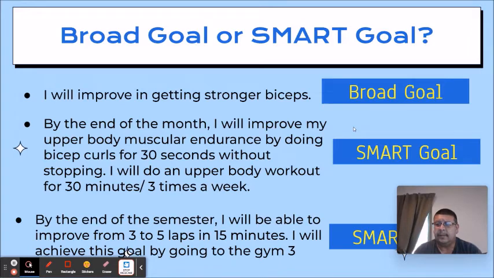Is it realistic? Well, it depends. I mean, I wrote the goal, right? I set this goal for myself. So it's going to be realistic to me. But if it's realistic to you, that's great. You could set this goal for yourself. But if you feel that you cannot improve from 3 to 5 laps, then don't set this goal for yourself because it's not realistic and you cannot achieve it yourself. Is it specific? Yes, it is. It tells you it is measurable, attainable, realistic, and time bound.